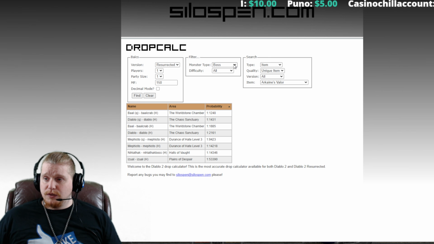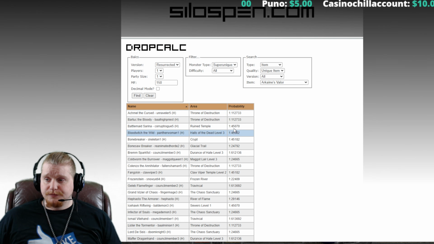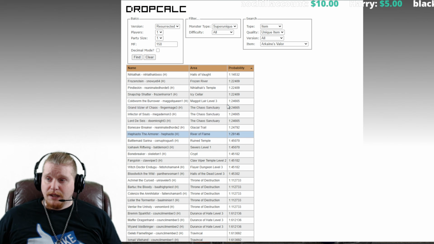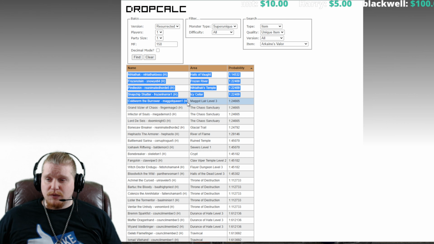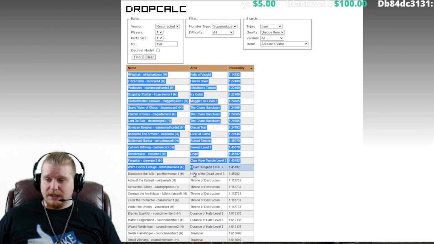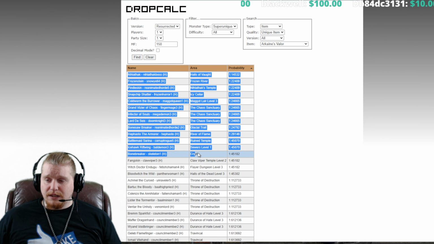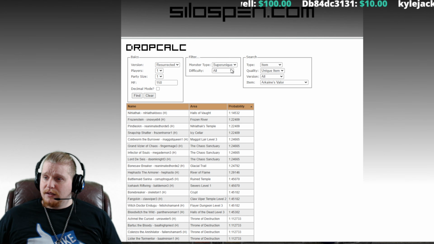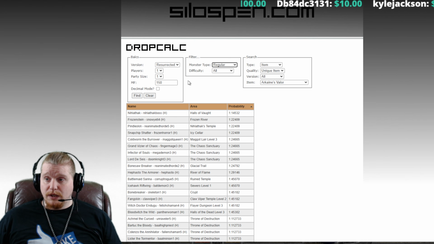And if we go to Super Uniques, I think you will see that the list of Super Uniques is also relatively small. This particular piece of armor does not drop from a lot of places. And as you can see, Nihlathak, Frozenstein, Pindleskin, Snapchip Shatter, Coldworm the Burrower, Grand Vizier of Chaos, Infector of Souls, Lord De Seis. It's a lot of level 85 monsters, a lot of monsters that have a relatively high treasure class to drop from.